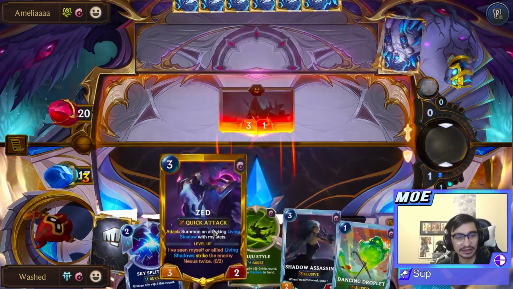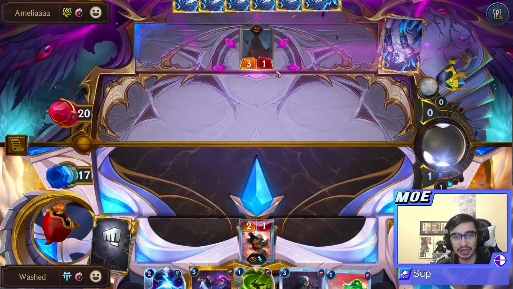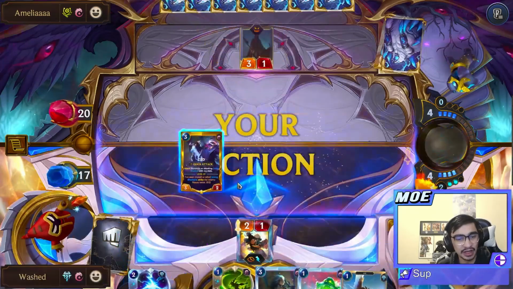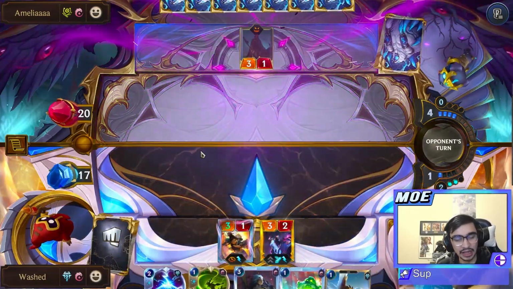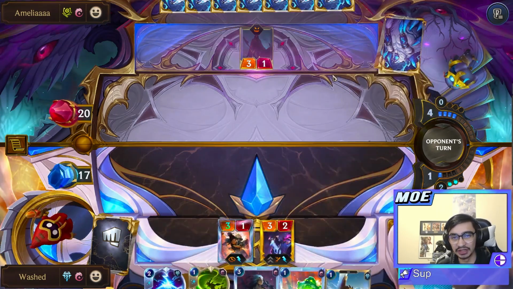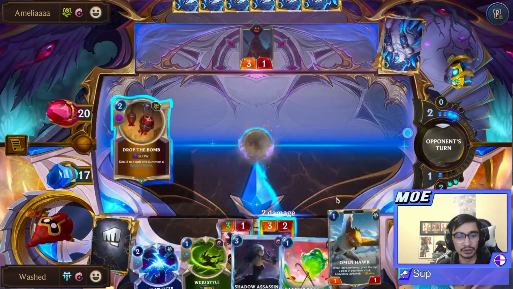That's also the only reason I did that, because they spent so much mana. If they wouldn't have spent so much mana, I wouldn't have played this unit yet. I would have played a Zed, which is hard for them to deal with. And Omen Dog is really nice. Omen Dog will really allow us to buff our units and not let them get pinged down by deal 1 damage cards. So this is really what you're looking for in these matchups.